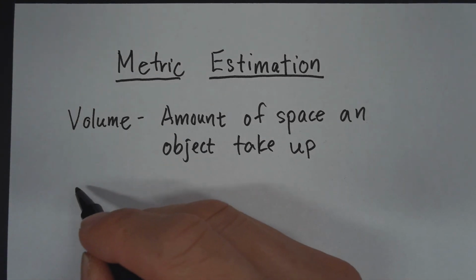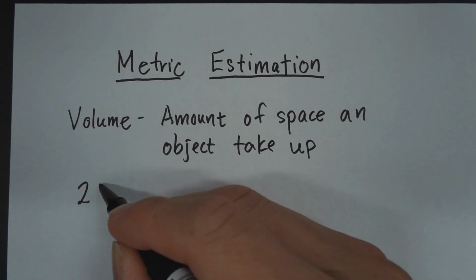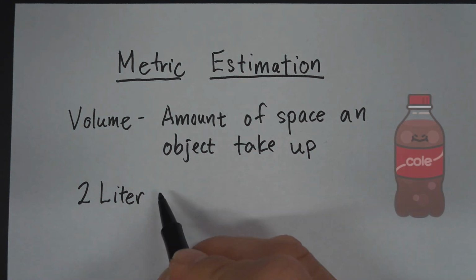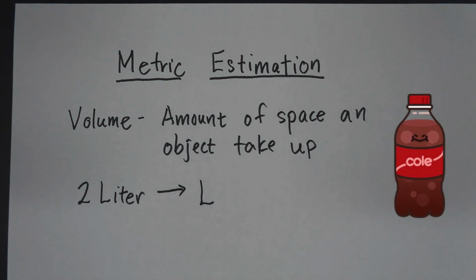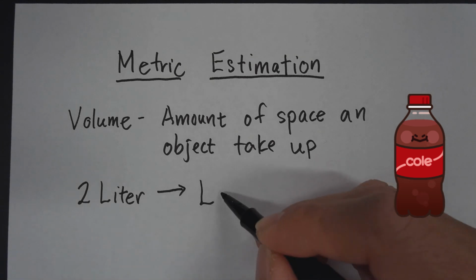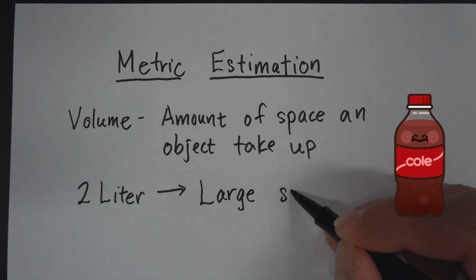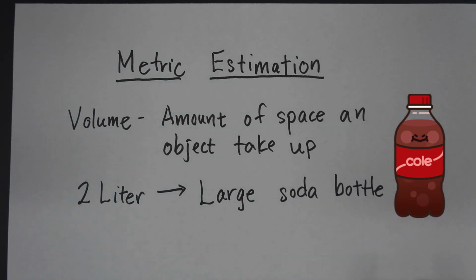So we use liters. And just to give you a sense of how much a liter is, you know a 2-liter bottle. You go to the store, you buy a 2-liter bottle. You are paying for soda based on its volume, right? So 2 liters would be a large soda bottle. That kind of gives you an idea.